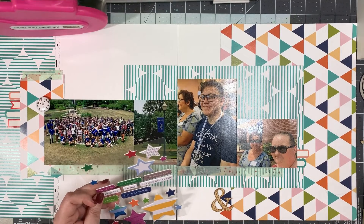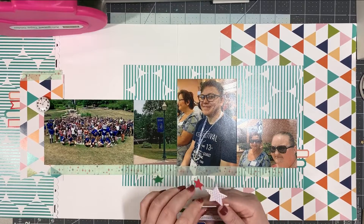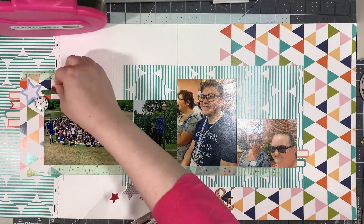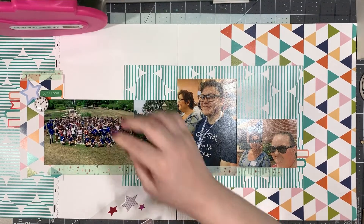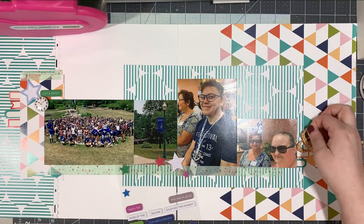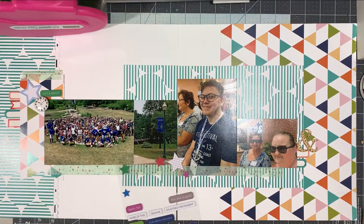So I was happy with that. But before I put the ampersand down, I do pull out these Chipboard Ellie Studio stars and little phrase stickers and I'm going to use those as well. I add that white one with the blue outline and then I add that green phrase chipboard sticker. And now I am pulling off the backing for the ampersand, which also has stars on it. So I thought that was really cool because I'm using the star chipboard stickers, and then I'm also going to pull in some star wood veneer.